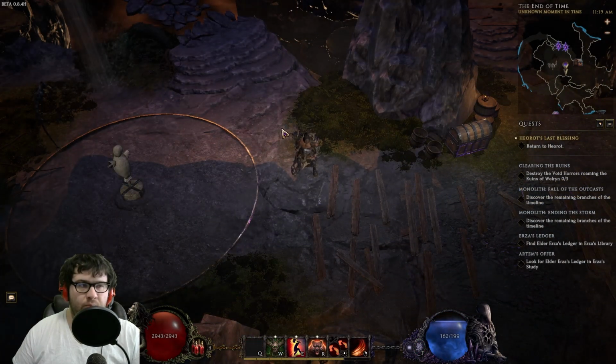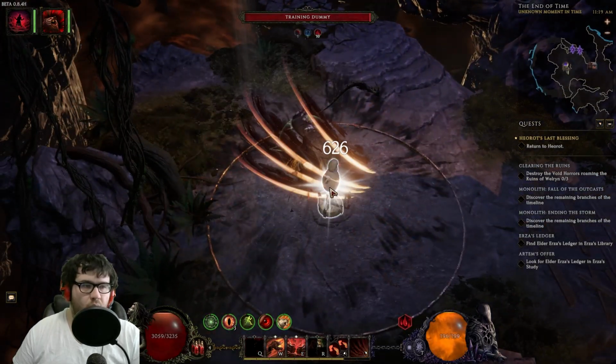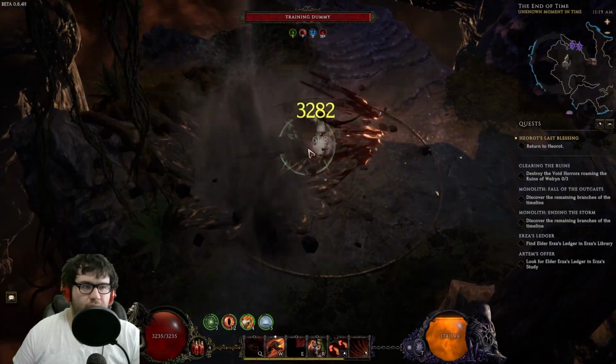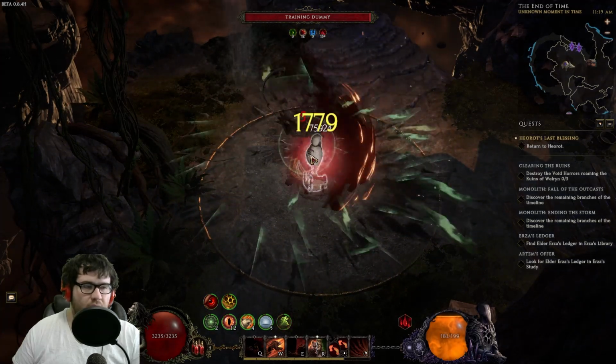Alright, here we are in game with the build. For the skill rotation, normally we're just going to Werebear, Warcry, and of course Maul. That's really it. And while we move through monoliths, we just do the combination of these three attacks to get all of our DPS out.